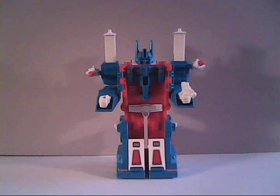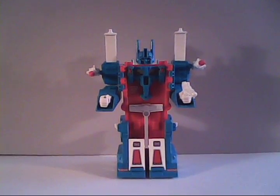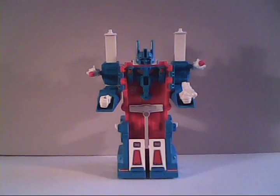Now we get down to what do I think of him. I love this toy. Maybe I'm a little biased on it due to the fact he's one of the few that's been shown here on this channel that I've had since I was a child. But at any rate, it's still a fantastic toy. It's the way he stands here in the super robot mode. It's strong, it's imposing, and it can stand up there well with the Galvatron toy, as you saw just a few moments ago. So it does play off pretty well. The features that it has, while they're not the best, there's certainly a lot of play value in what Ultra Magnus has. The added stuff that I showed you from the Japanese instructions are, again, some other play options that just add more to the toy.